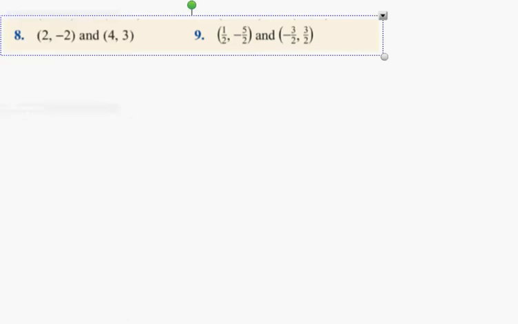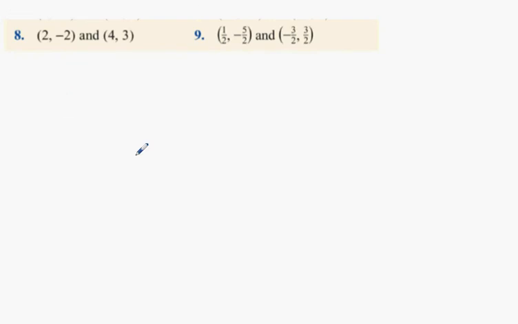Okay, so in the last exercise we learned that to get the equation of the line, we need to know one point, for example, let's say (3, 2), and then we need to know its slope.